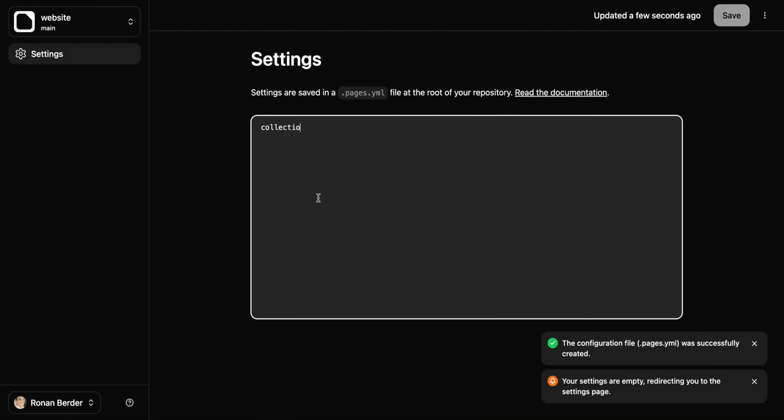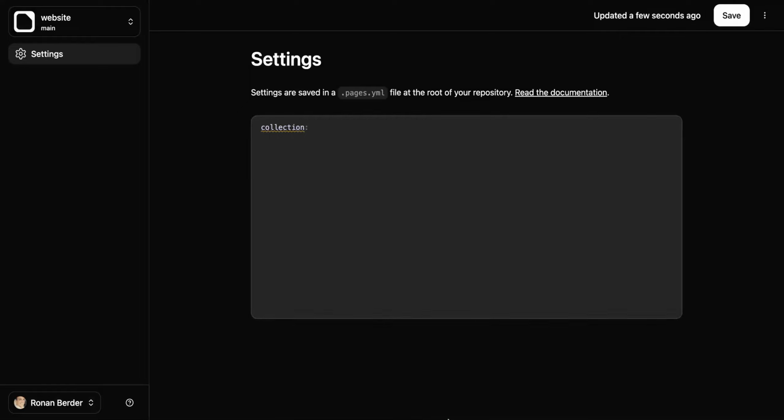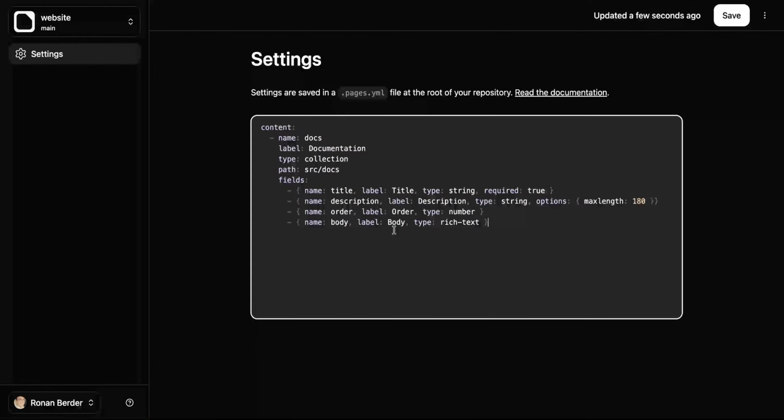I'm not gonna show you step by step how this works. Just know that this actually helps you build the configuration, and there's documentation as well. It will just trigger a bunch of messages as you write the configuration to help you write it down. But let's just paste what I have here locally.